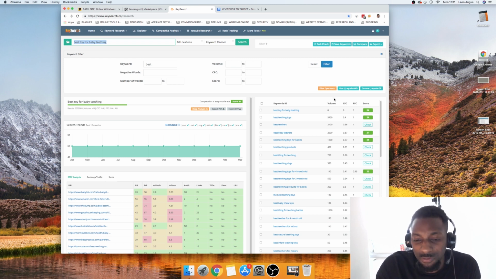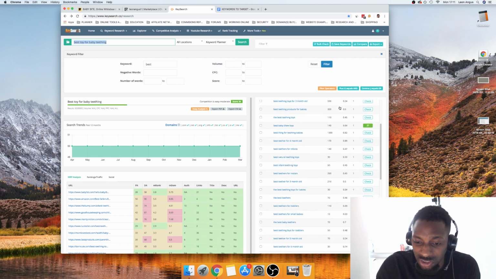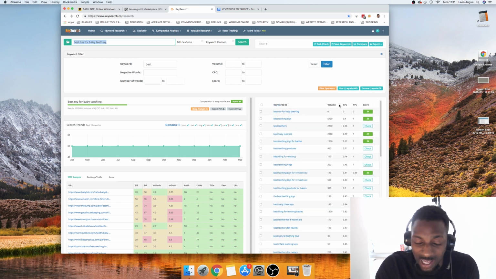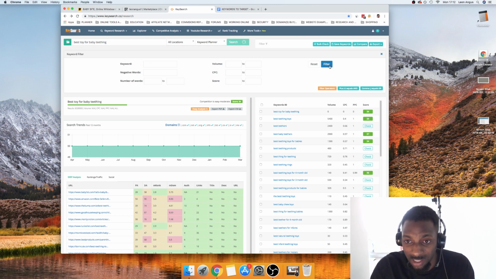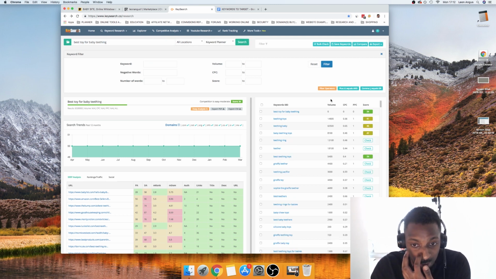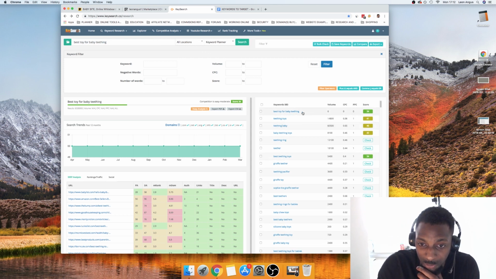Then I was just looking for a few keywords that I can potentially target for best this and best that, and some how-to keywords and whatever else. So the first thing that I was looking for was best keywords. So what I did is I initially had this up there, and then what this tool actually allows you to do is, if you've got a keyword that you've put in like that, which I just made up, so I just put that in.